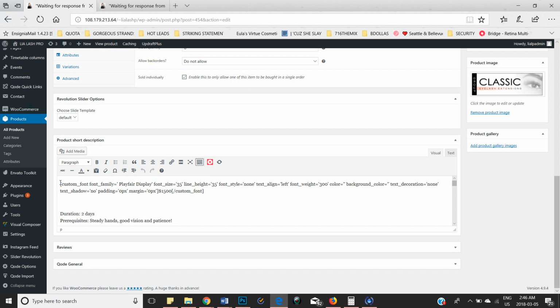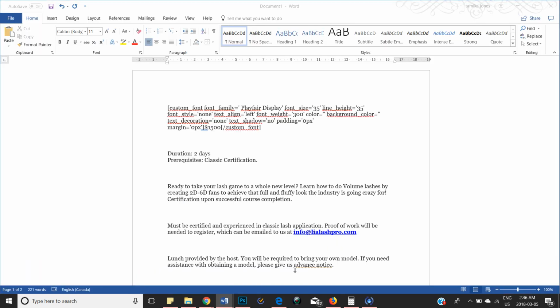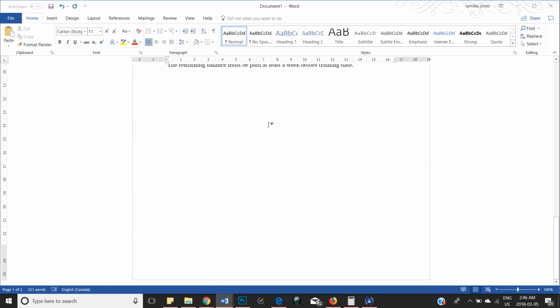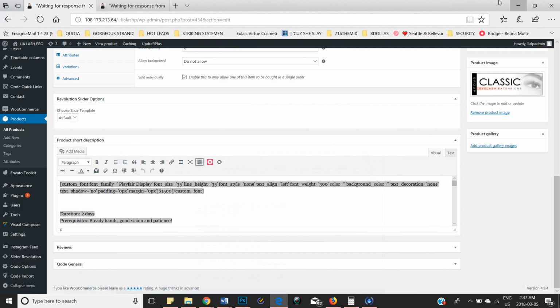So you want to make sure, just in case, that you select all of this and you copy it and you save it somewhere for safekeeping, just in case you mess something up. At least you have a backup of it and you can just copy and paste this back on there and start over with your changes on a fresh playing field. So you want to make sure you save that. Next, you want to go to wherever you need to change something.